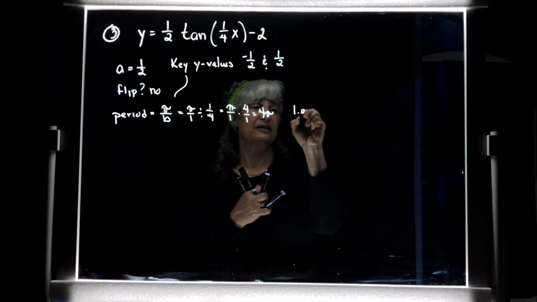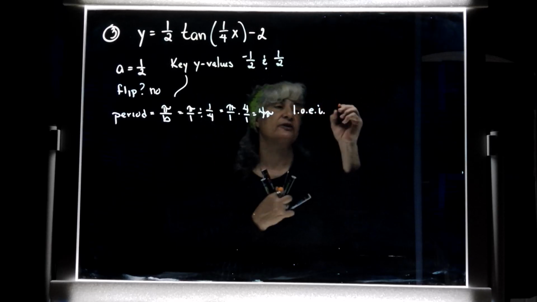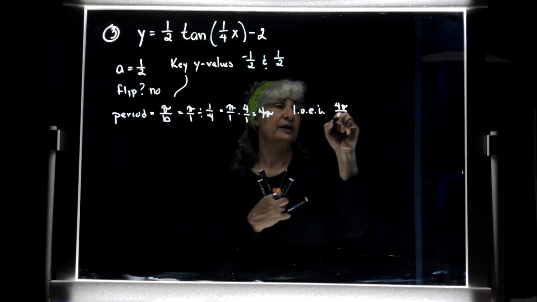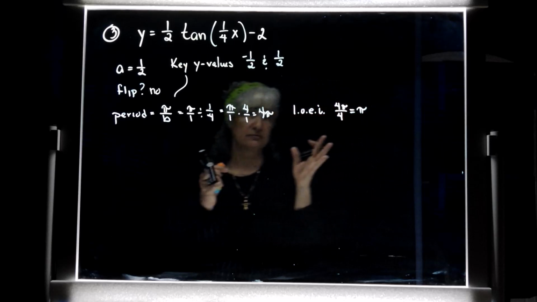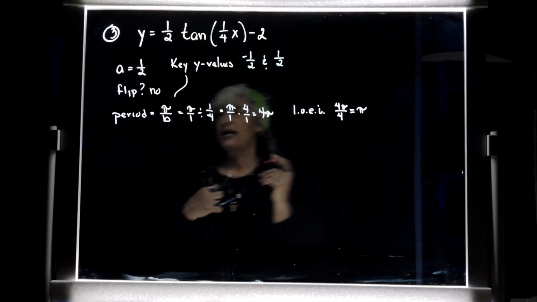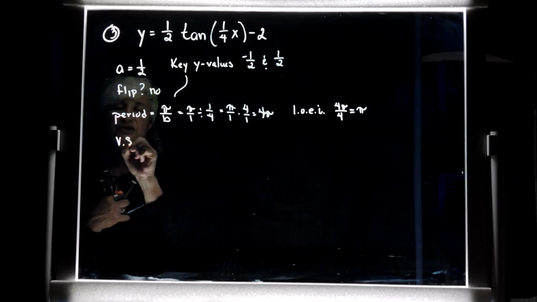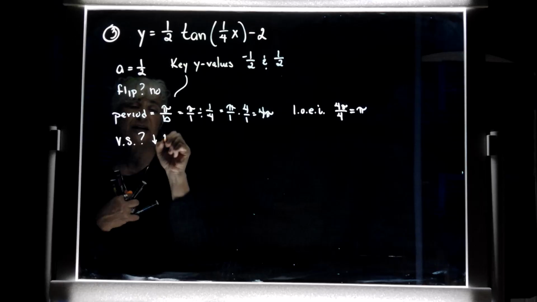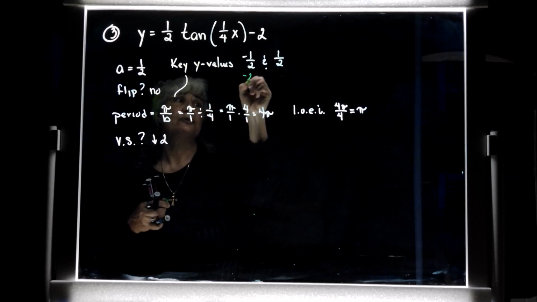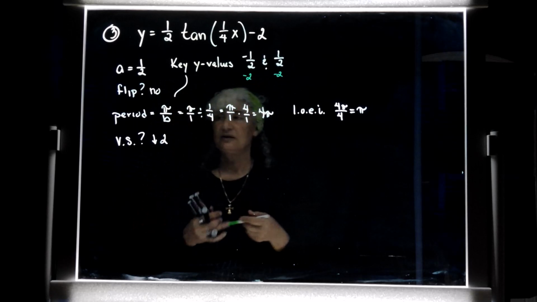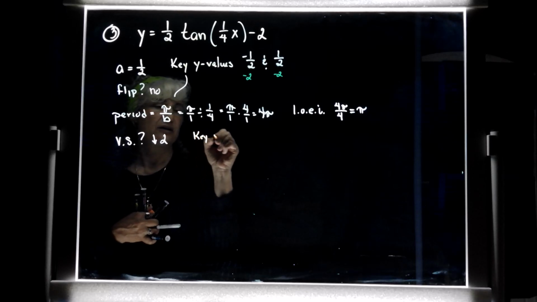Yeah, I've got to find the length of each interval for this new period for this tangent graph. So we're going to take 4 pi and divide by the 4 intervals that we're going to work with. So the length of each interval will be pi. Good? Excellent. And now, asymptotes. No, not yet asymptotes. Right, because you guys are telling me, hey, we have a vertical shift. You're right, we do have a vertical shift. In this case, it goes down by 2. So that means I have got to minus 2 from each of these key y values. So I know what the new key y values are. Okay, so key y values.